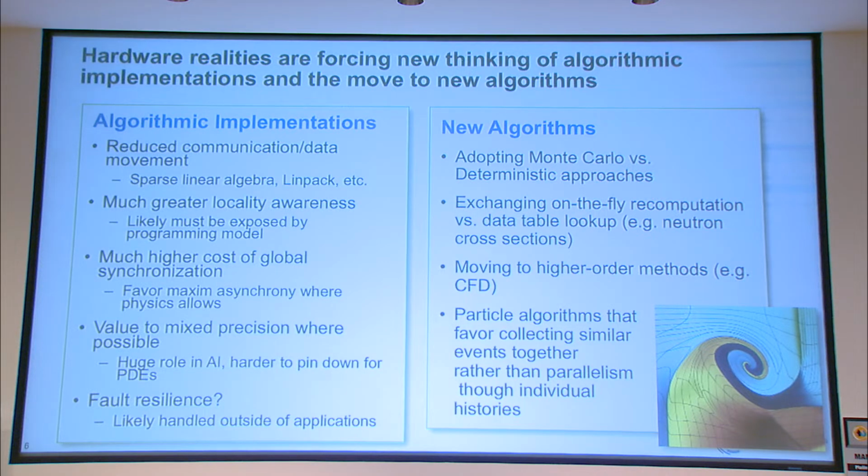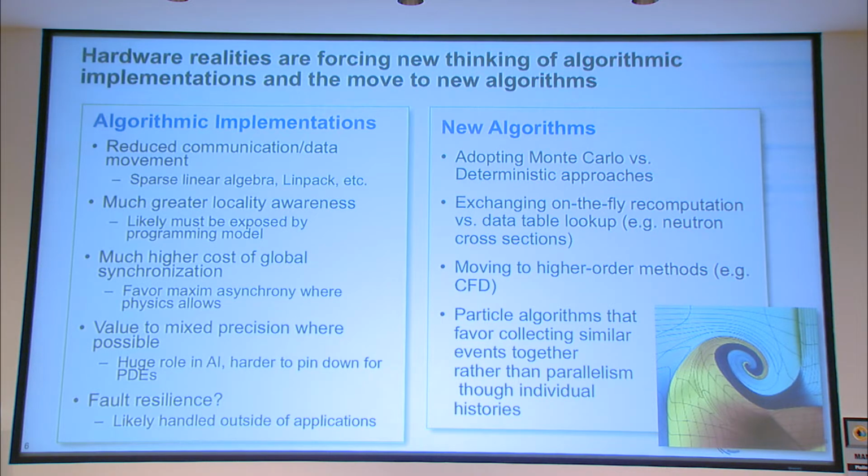So increasingly, we're reducing communication and data movement. We're familiar with lots of examples, for example, in algebraic multigrid, where instead of doing multiplicative type operations that require a lot of communication, if you switch over to additive, the convergence of the method is slower, but overall, because it doesn't require as much communication, you get to the answer much faster. So things like that, where you're replacing communication with computation, and overall getting a win.